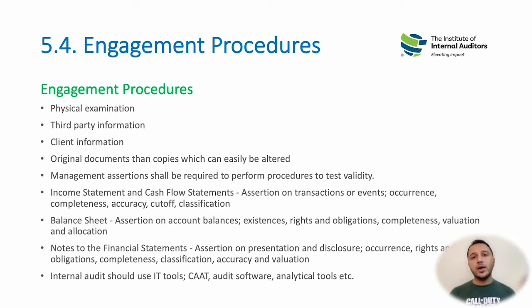Then there are certain types of assertions the management makes in the financial statements. The three financial statements that the management has: income statement, balance sheet, cash flow statement. These are the three critical ones. And then we have notes to the financial statements. So there are different assertions that the management makes. This is the prime responsibility of the management, that whatever information they are sharing with their shareholders in the form of financial statements, it is true and fair, and that is being testified by the external auditor.